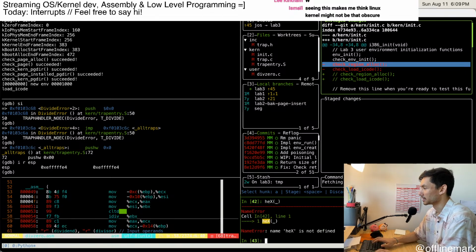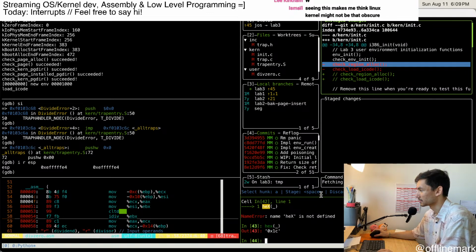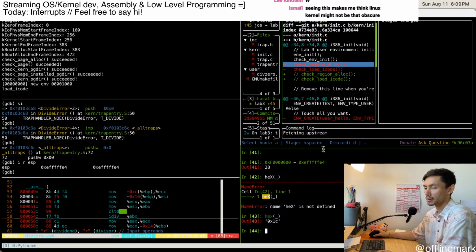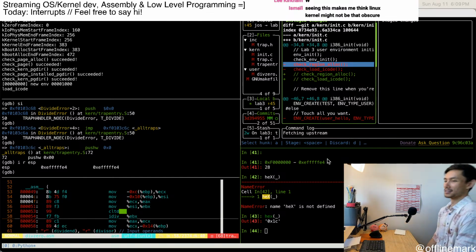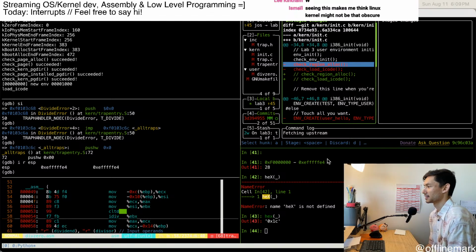It's 28 bytes. Ooh, wow. 0x1C. Is this visible? Okay, yeah, just barely visible. So 28 bytes. That sounds wrong, or I don't know.